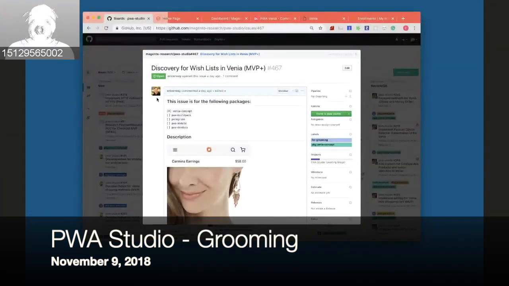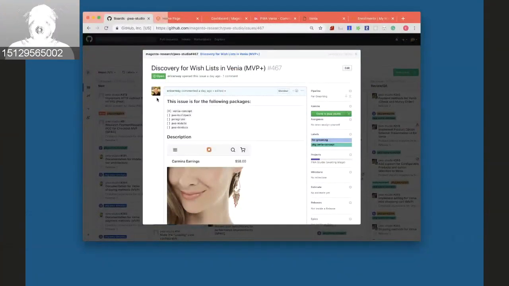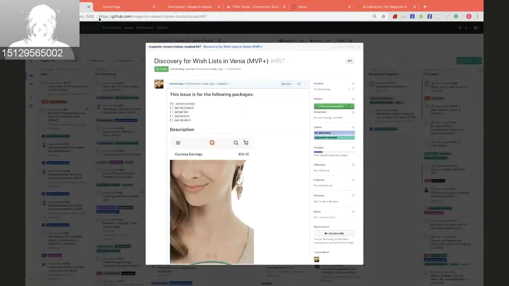Again, I think I'd warned everybody this is going to be a shorter grooming than normal, but we want to keep the time. So we've got a pretty set list for today. We're going to cover wish list. We've got a couple small ones on, I believe, a carousel as well, and maybe some tutorials as well. But again, we'll watch the time.